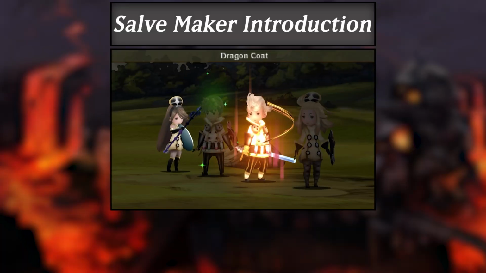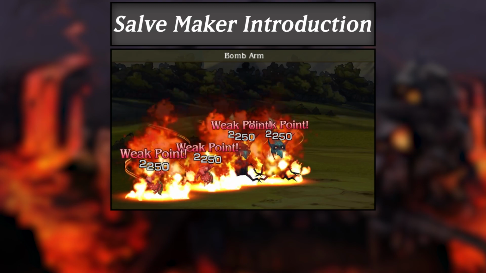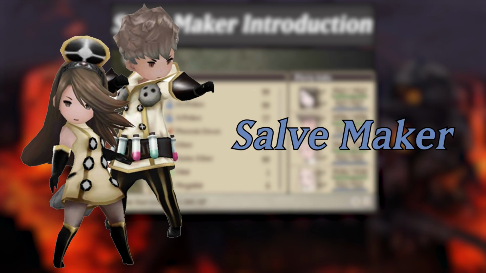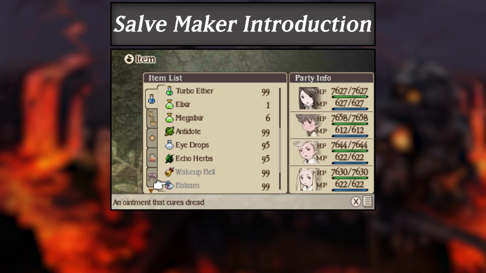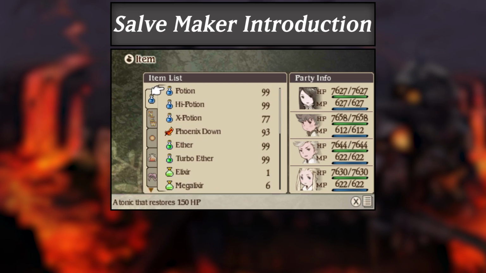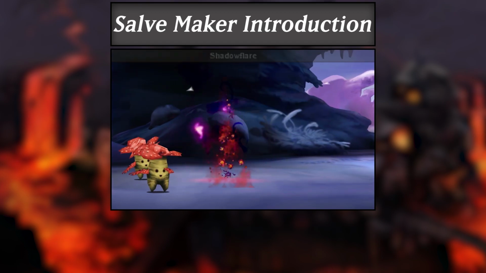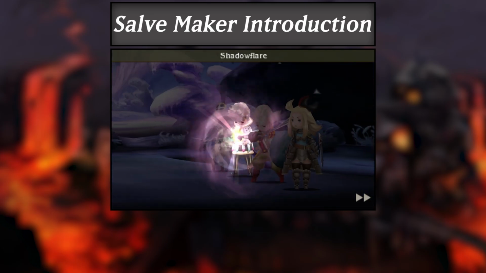From the making of healing bombs to outright chemical warfare, no other job in Bravely Default can match the sheer creativity of its very own Salve Maker. Salve Maker is the go-to item user of Bravely Default, using consumable items to create interesting solutions to almost any problem that the game can throw at you, from potent healing effects, powerful elemental attacks, to even creating items that can simulate other jobs, spells, and abilities.